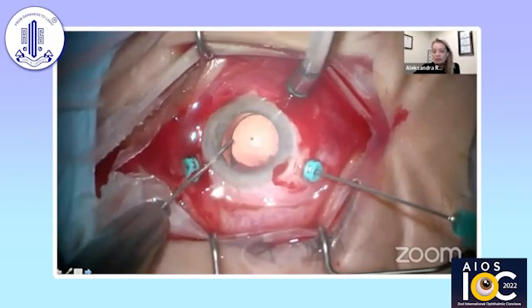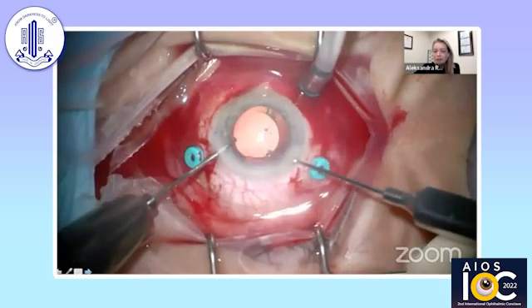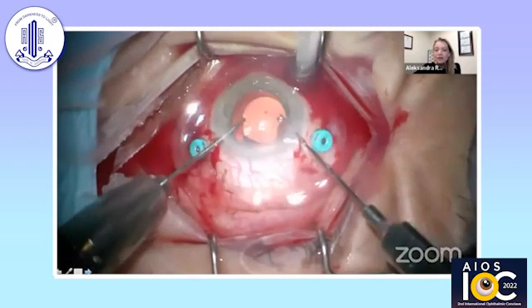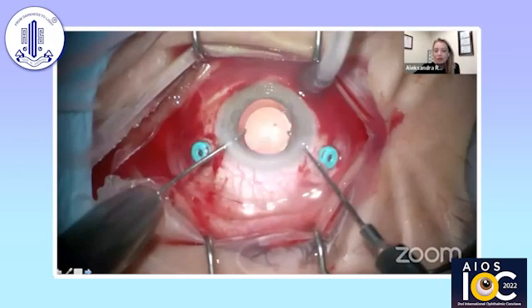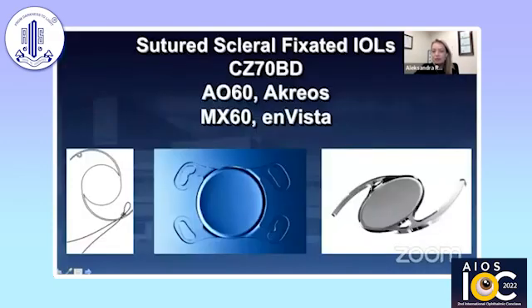This is my usual technique. If it's an acrylic lens, I bring it up with a soft tip, then use my forceps and a Kuglen hook — I feel like very atraumatically you're able to bring it into the anterior chamber, and then you can make a small self-sealing corneal incision and remove it after you cut the lens. Knowing what's inside is extremely important as you plan your surgery, and then you have to decide what you're going to put inside — obviously if there's something to rescue, you can rescue that — but these are our options when it comes to scleral fixated IOLs.